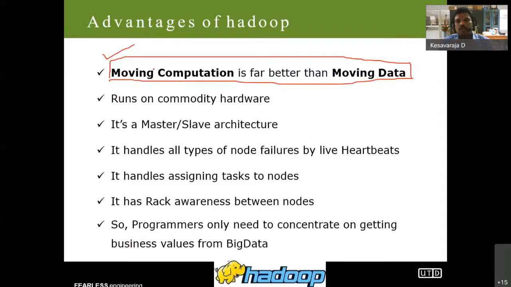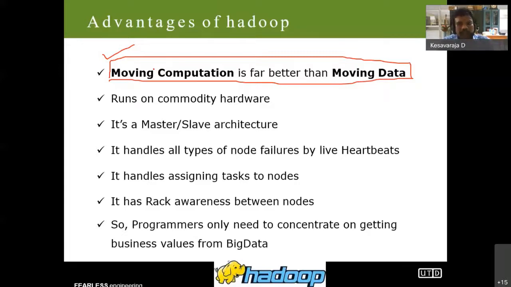Yeah, it's a core idea. Moving computation is far better than moving data. If you have a larger amount of data, say 100 GB, we split it across 100 machines. Receiving all 100 GB of data into one machine for processing is very typical. Instead, I write a small program and share it with all 100 PCs. Each of the 100 PCs processes that small program on its 1 GB of data and then returns the result. It's very easy. That's the theme of Hadoop, that's the theme of MapReduce. So moving computation is far better than moving data.